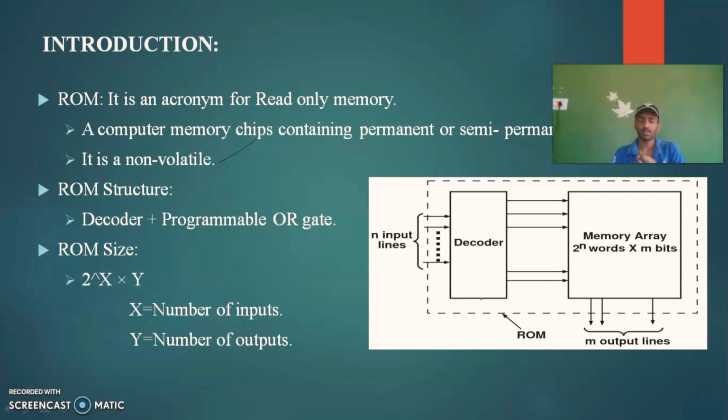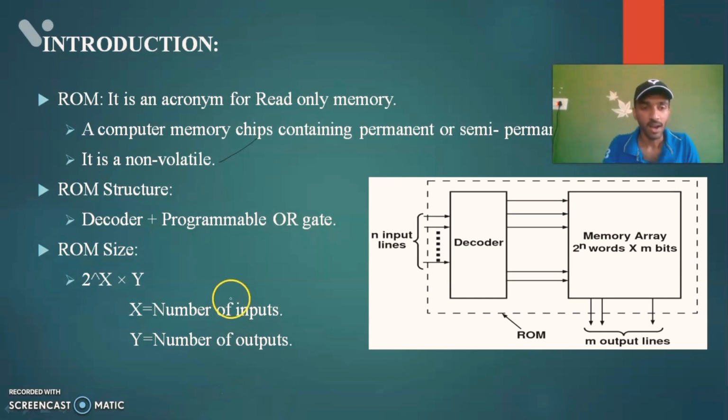I think you will be astonished at what programmable means, so I will explain. Programmable in the sense that we are using multiple OR gates, and we are not restricting each OR gate to have the same inputs. If one OR gate has one input, then another OR gate may have one, two, three inputs, like that. We are not going to restrict them to have the same inputs. That's the meaning of programmable OR gates.